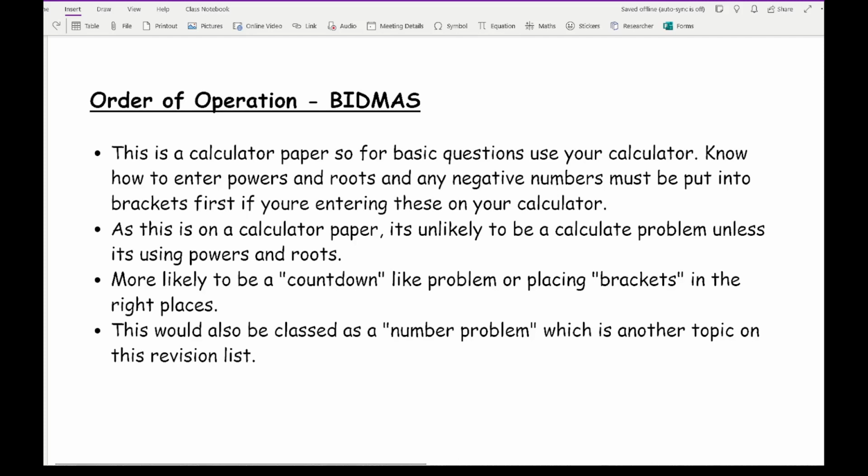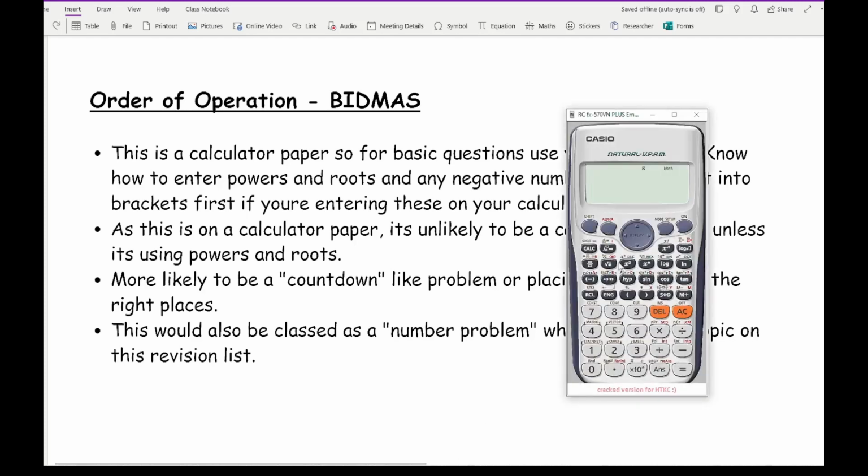So if I load up my calculator, what you want to do is make sure you know which buttons are your power buttons, which ones are your root buttons, and also working with multiple roots. If you're working with multiple powers, use the button that's got an X and a little box next to it. If you're looking at multiple roots, you want to press shift and then that, and you can then enter the root and then enter the number that goes inside. Also bear in mind that when you work with negatives and powers, make sure you're putting your negative numbers in brackets, and the reason for that is this explanation that I'm about to do.